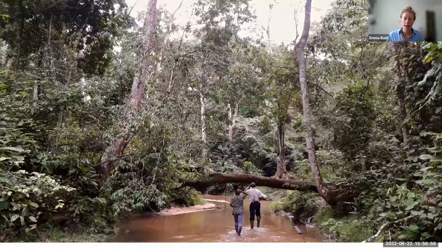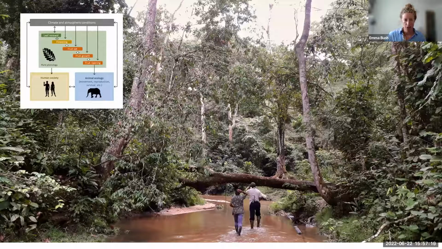So when we're taking a step back and thinking about what we're observing in these forests, and particularly tropical forests, and when we're thinking about phenology, it's incredibly complex. There's not one certain time of the year to focus our efforts. There are different species doing things at every different time of the year, depending on how they are adapted to survive in that climate. When we're thinking about the result I've just showed you, we think this availability of ripe fruit is already impacting animal ecology, specifically the forest elephants, but we know that this change is consistent through to a reduction in flowering. So it's not just a pollination issue, it goes further back in that phenological chain, as I've illustrated there.